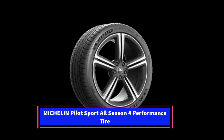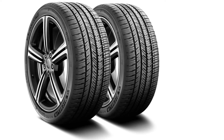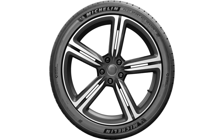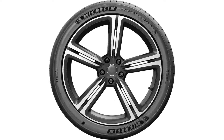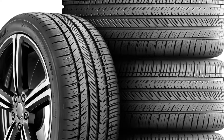Number 4: The Michelin Pilot Sport All-Season 4 Performance Tire 245/50ZR19-XL 105Y is a premium all-season tire designed for high-performance sedans, sports cars, and luxury vehicles. It combines Michelin's cutting-edge tire technology with an emphasis on year-round versatility, offering exceptional handling, comfort, and durability in both dry and wet conditions, as well as light snow. One of the key features is its advanced tread compound, which provides superior grip and responsiveness. The asymmetric tread pattern is designed to optimize performance in various weather conditions, with large, stable outer shoulder blocks that enhance cornering and dry traction.